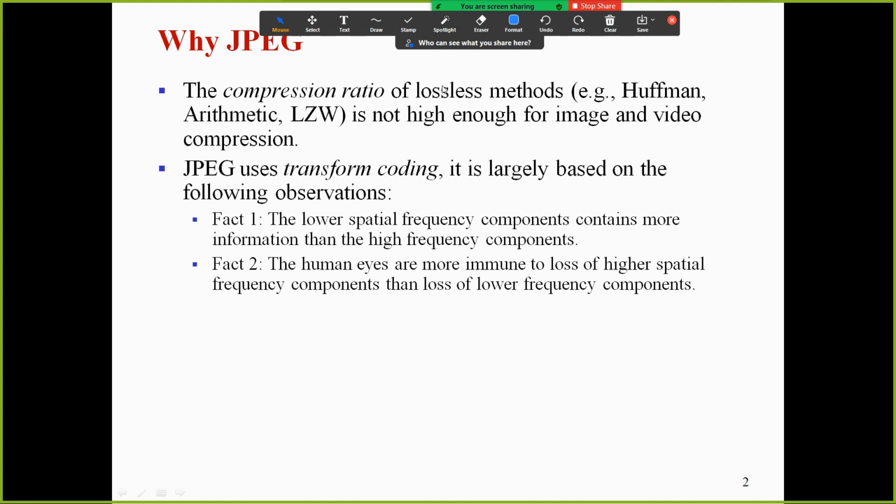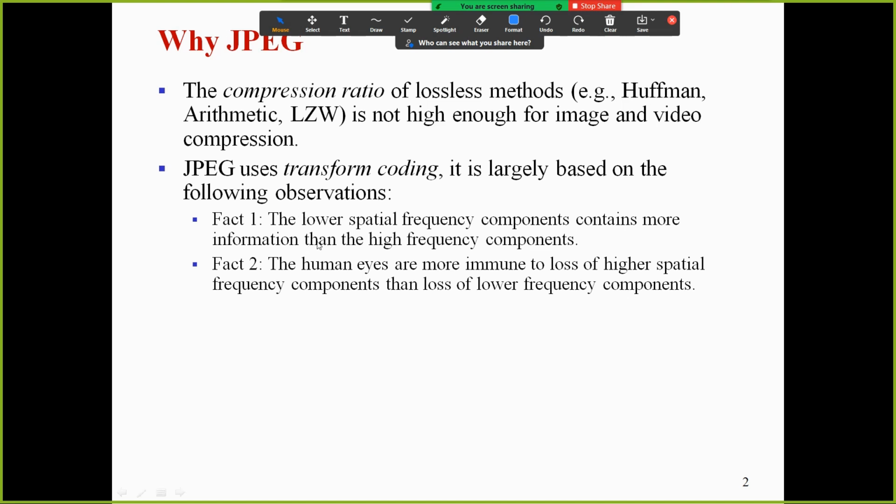Lossless mode means there is no difference between the compressed one and the original image. With Huffman encoding and LZW, the Lempel-Ziv algorithm, these are lossless compression methods, but they are not high enough for image and video compression. Due to that reason we go for JPEG compression, where there are two factors why I have chosen it.